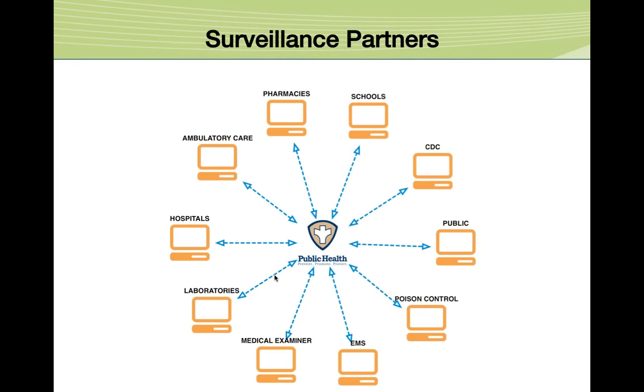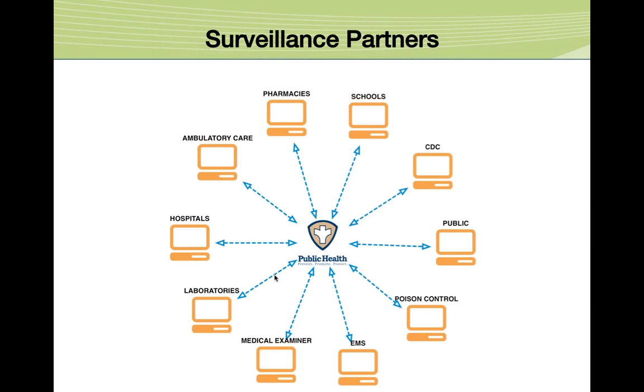I think this may be for those coming from the public health perspective. You can take a look at this graphic, and hopefully this reflects the majority of what your partners are. There may be many others that aren't reflected here. And for those that may be new to public health, this will give you some idea of who the key surveillance partners are. And pretty much we actually perform surveillance by collecting and analyzing data very often, and more commonly now electronically, with many of these different partners across many different organizations.